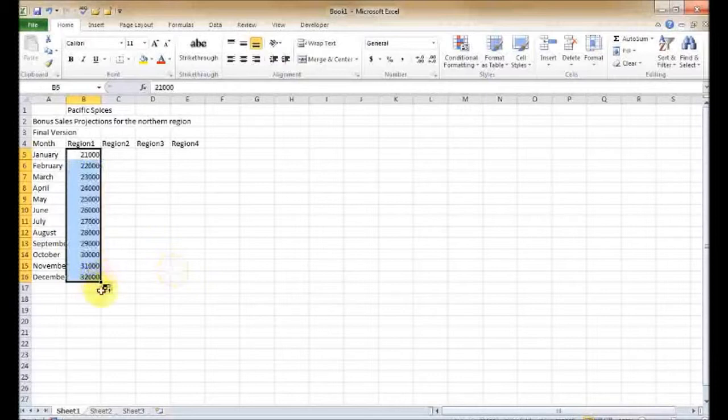Now, again, be very careful that you're actually clicking right on top of that bottom right-hand enlarged black square, because if you're a little bit off and the cursor isn't that thin plus, you're going to confuse the program a little bit, and instead it's going to do a move instead of an autofill. Okay, so be very careful there. All right, so that's your autofill. Make sure you feel comfortable doing that, because that's a technique we're going to be using quite a bit in the units to come. Okay, so another example of some of the powerful tools that Excel has to offer.